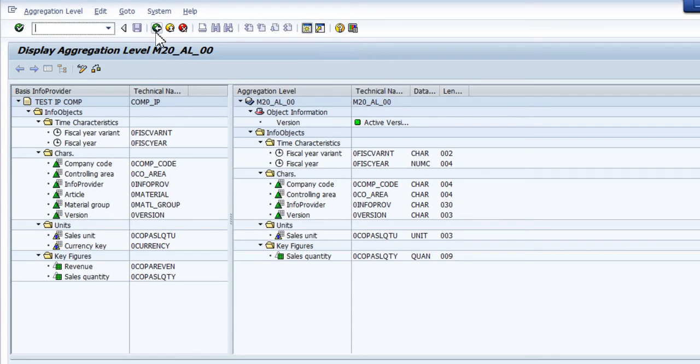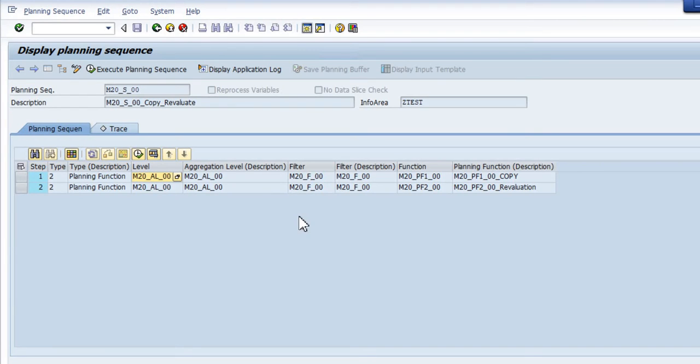So I have two ADSOs in this composite provider, and from there I have created the aggregation level. Based on your required characteristics, whatever you need, you can take into the aggregation level. So the aggregation level is the virtual layer.